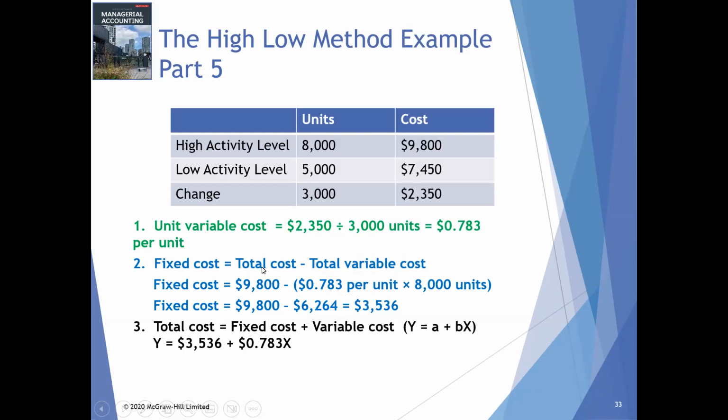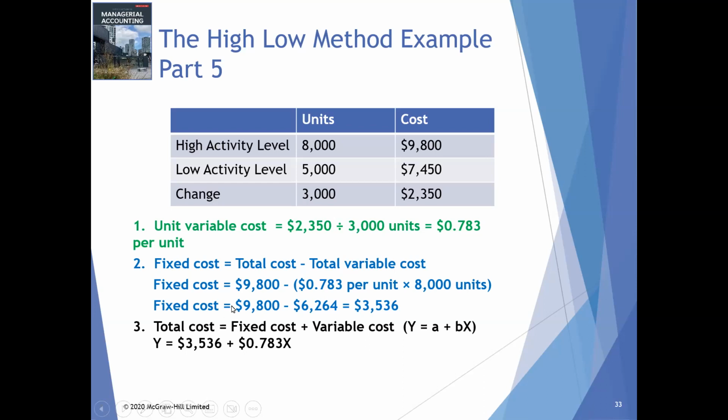total cost. We will put everything in the formula. We know the fixed cost, we calculated 3536, we put it here. The fixed cost means A, or you can say F, plus B is what? So B is 0.783, that is the B, and X as it is, we have written X, and Y that we have written Y. This is what we have done. So this is what was required, and we have implemented exactly the same thing.